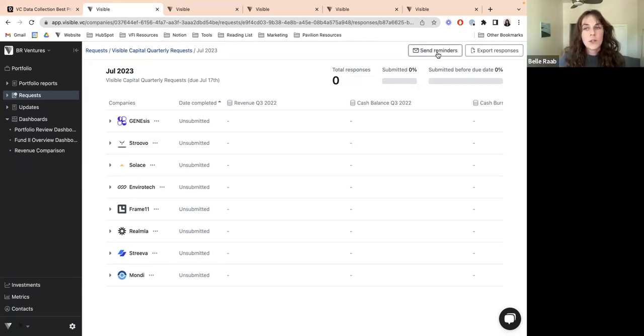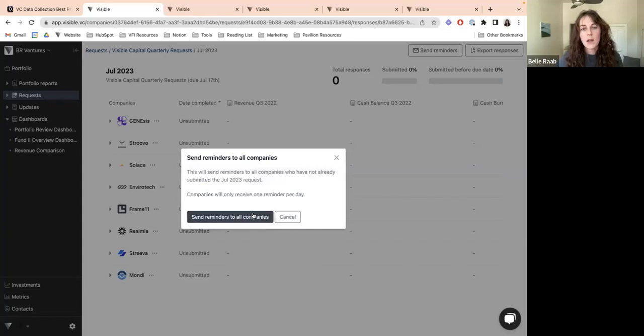Up here, a new feature that was widely requested: the bulk reminder. We have those automated reminders 3 days before and 1 day before. What happens if on the 8th day you need your reporting back? You need to notify just the companies who haven't completed a request yet. So that's what this is for. You can now send a reminder to all the companies who haven't submitted yet, on a day that you choose. The companies aren't going to receive a duplicate reminder. If an automated one already went out that day, they're not going to receive another one. But this is where you can now send a bulk reminder really easily to all the companies who haven't completed a request.